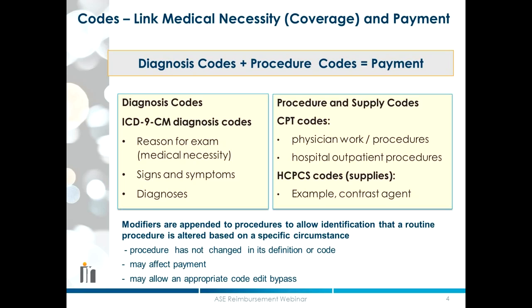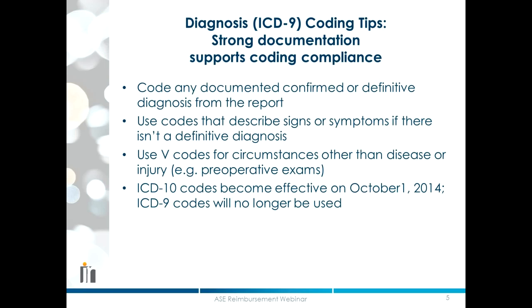There's also an opportunity to attach different modifiers depending upon if the routine procedure has changed. Many of you are familiar with the -26, which identifies that only the interpretation was done, or a -TC if done in the office. That's the technical component, and you're only reporting the technical component. As I said before, strong documentation will support coding compliance.